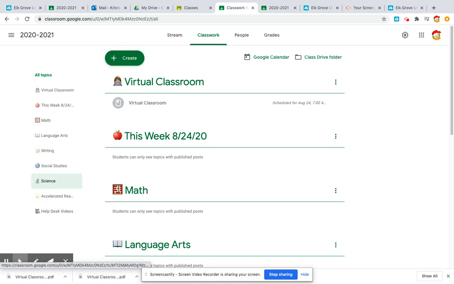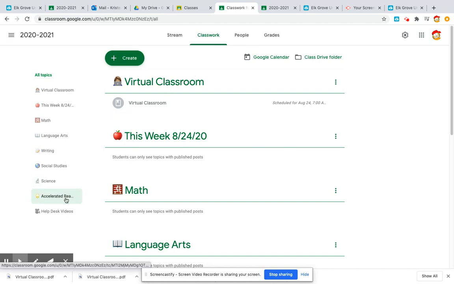At the end of the week, I'm going to take all of the assignments in the current week file and put them into the subject area. That way you'll be able to keep yourselves organized with what we are doing currently. And if you need to look up a past assignment, you can just search it by subject area rather than trying to remember the particular date that it was assigned.